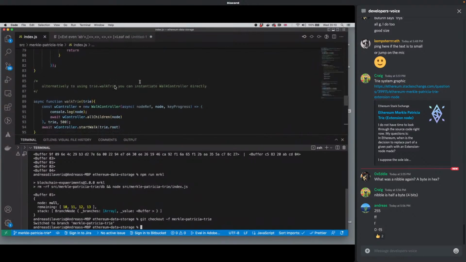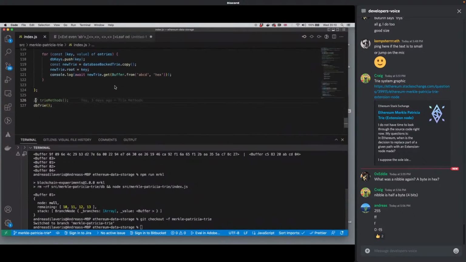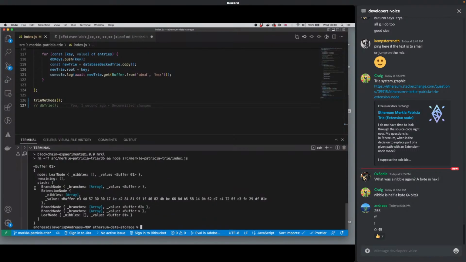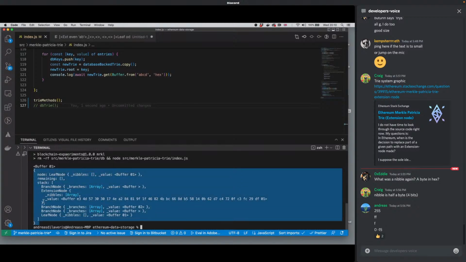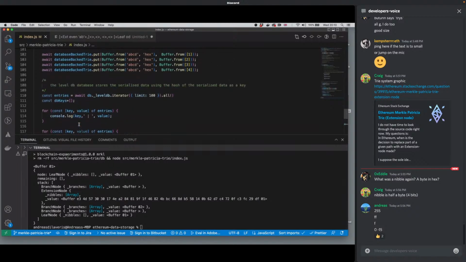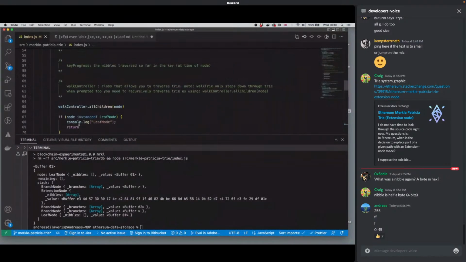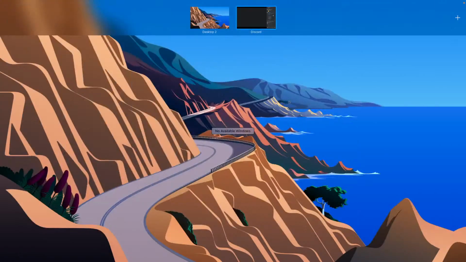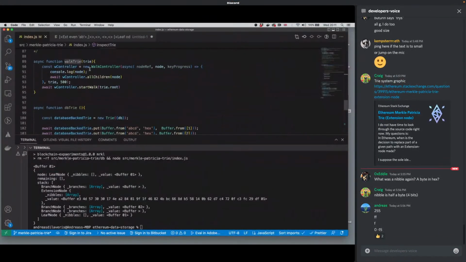Okay, so basically, how are we doing for time? Because we haven't even gotten to the other stuff. All right, really quickly, this is the output of the find path. It's much more complicated than with the custom one that we were working with. It gives you a lot of information, like what the stack was, what path it went down, how many branches and extension nodes it went through, trying to find what you're looking for. And the other really interesting thing that the library has is this method and also a class of its own.